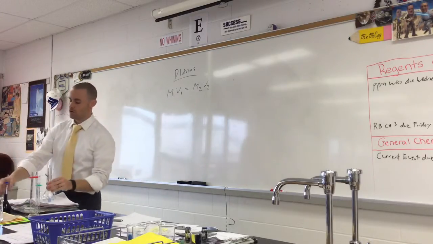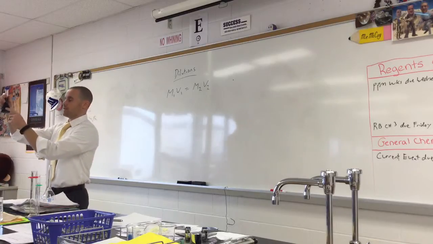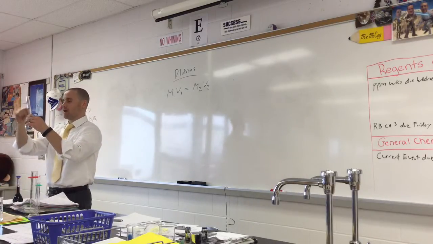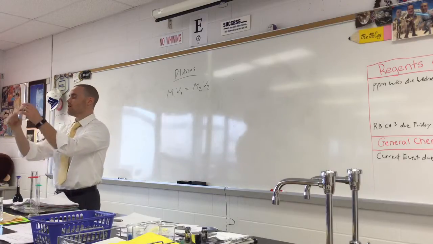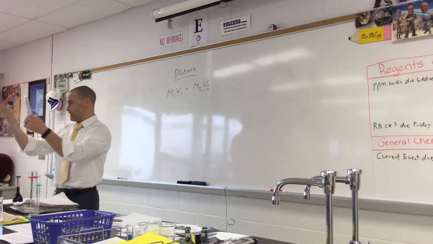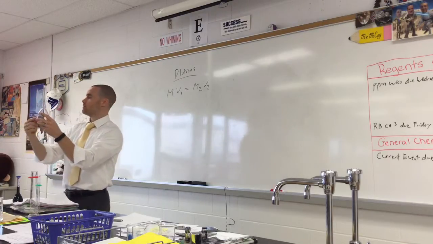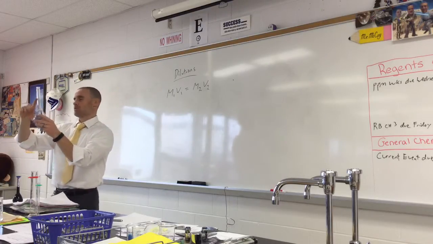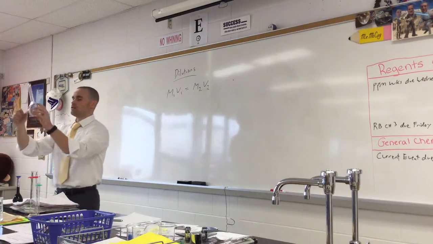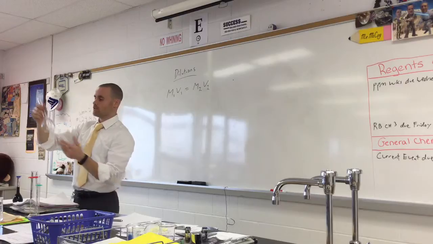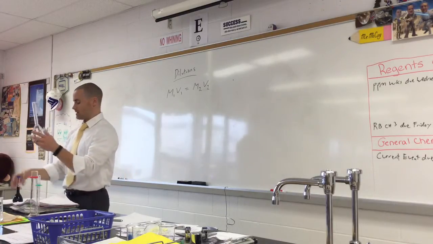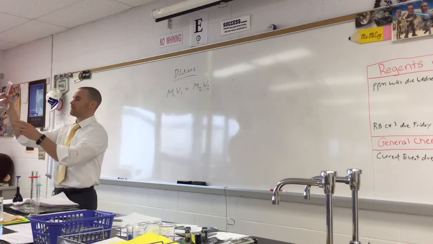So what we're going to do is take a little bit of this, put it in here, and then fill up, I don't know if anyone can see, there's a line here. We're going to fill it up to the line with water. Then what that means is you have 250 milliliters. So this is measured precisely, accurately, is a better word, for 250 milliliters. It's called a volumetric flask. It's very useful. I don't have to mess around with graduated cylinders and all that jazz. I know when I fill it up to that line, that's exactly 250.